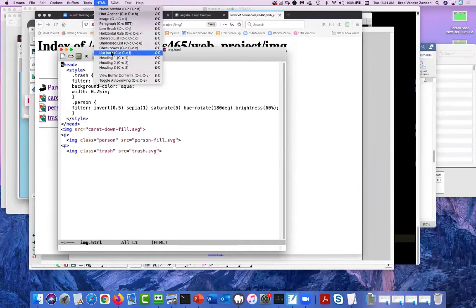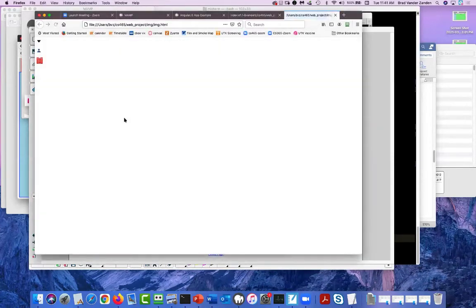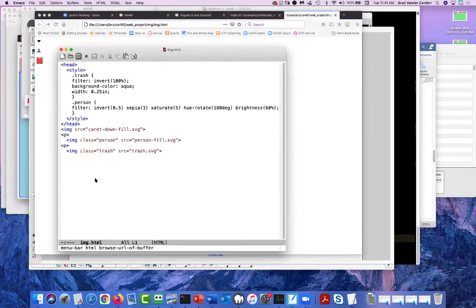First I'm just going to show you my own thing: I've gotten a blue person and here a white trash can on a red background. And the way you can do that is with some fancy footwork with CSS.